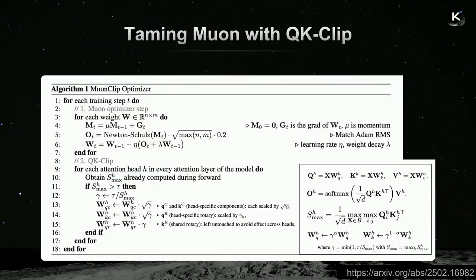And the solution to this is to introduce a new technique called QK-clip. Basically, for each attention head in this entire neural network, in the forward pass, we're going to compute the max logit, and then we're going to calculate a dividing factor that can be applied to each key projection, as well as the query projection, so that we can clip the maximum value of the query and the key to constrain it into a given range, so that we're not going to have explosion anymore.